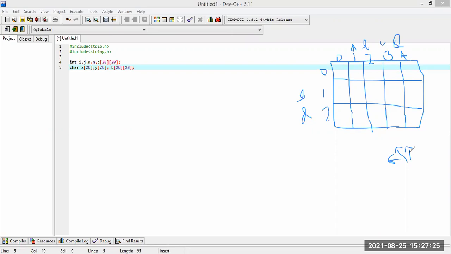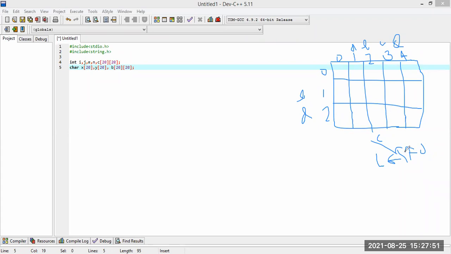For that reason, we will give a name: for upper direction U, for corner direction C, and for left direction L. So these characters will be stored, because we cannot store an arrow here.